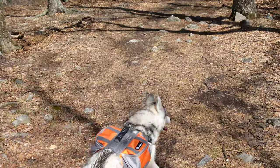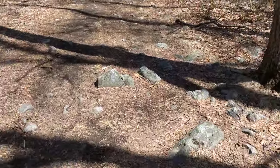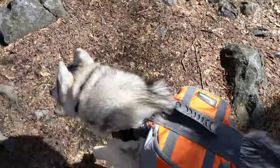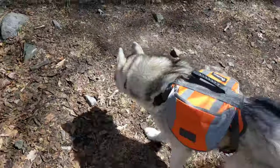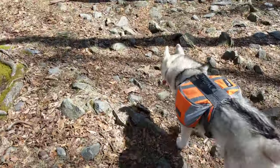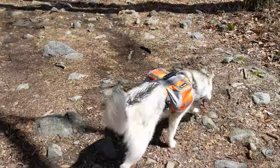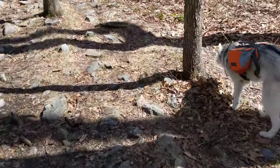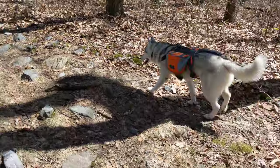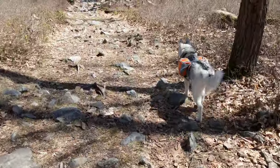Any time I'm not home and not sleeping, she has her e-collar on, so that's my assurance while we're hiking out here to make sure she comes back to me and doesn't run off chasing critters and stuff like that. So hopefully we're almost to the pond, and I'll take more footage when I get there.